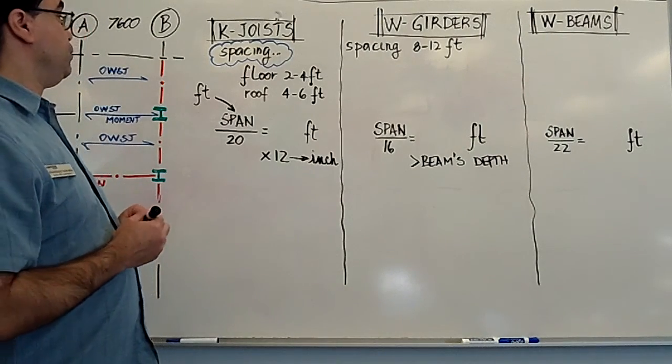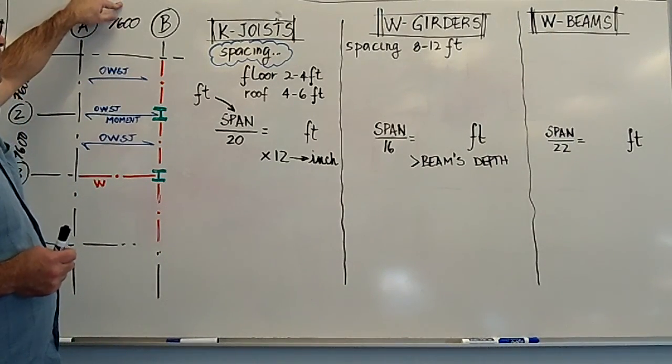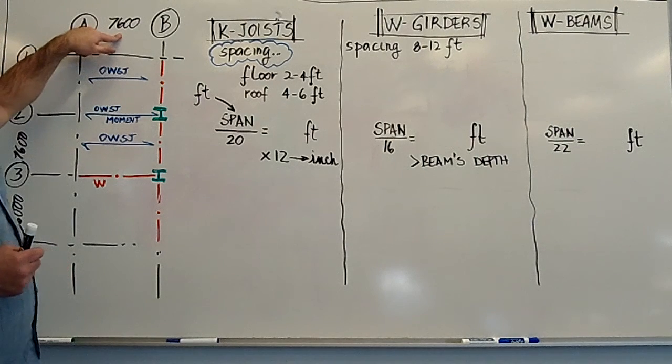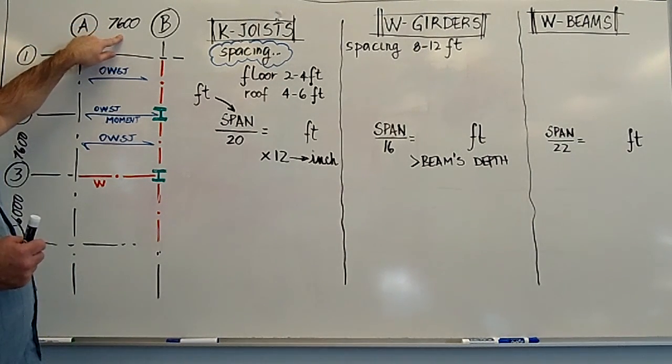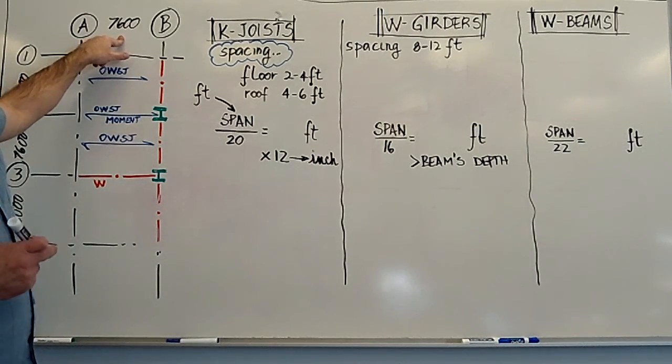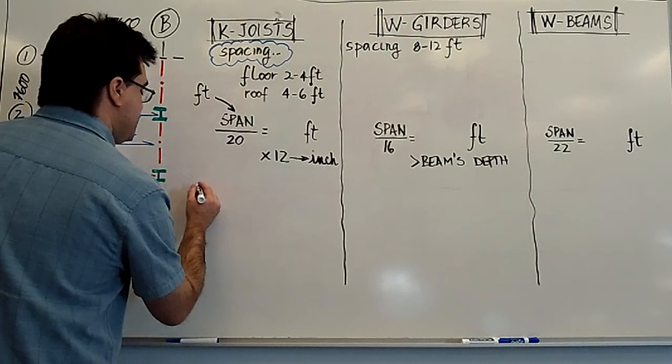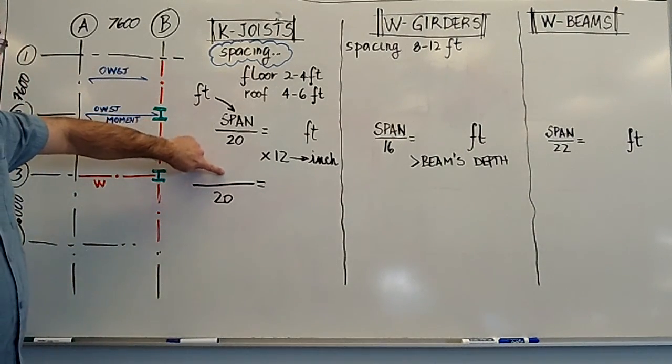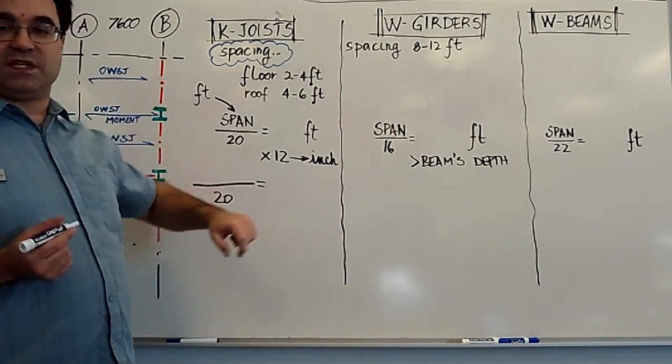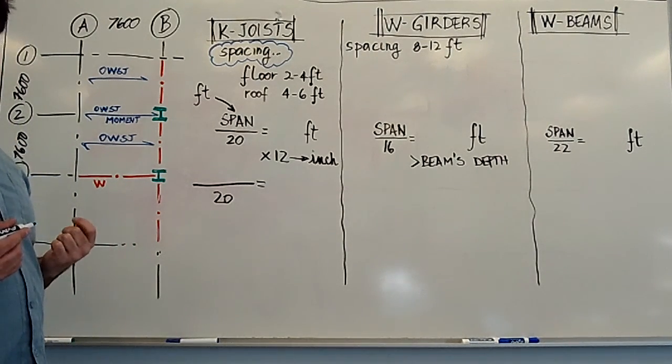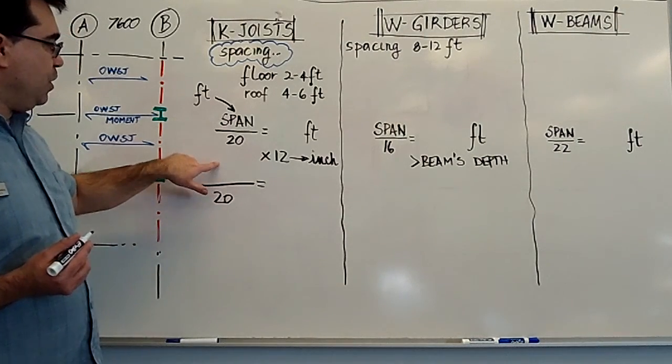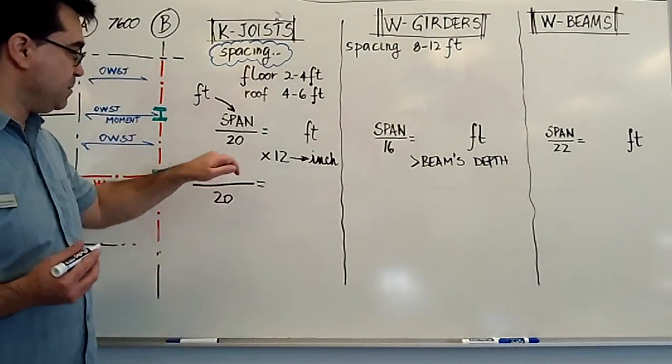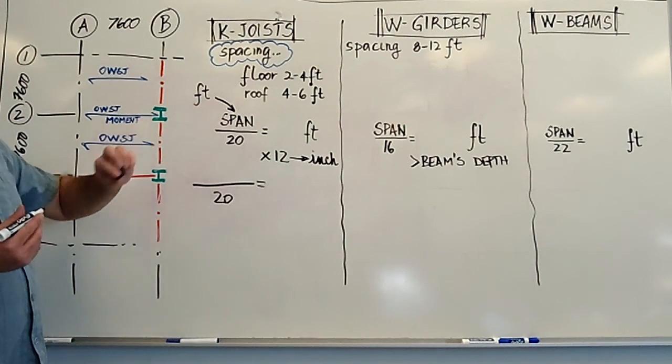Now in our case, and likely what you're dealing with is going to be metric units. So in our case, let's see what is the span of our open-web steel joists, our K-joists. What we have here is 7,600 millimeters or 7.6 meters. So we're going to do the same thing. We're going to set up the same fraction. We're going to divide by 20. And depending on whatever number we put on top, those units will give us the units of the spacing. And because metric units work better this way, if you put a unit at the top, it's easier to convert it to the different unit here because it's using the decimal system. There's no multiplication by 12 that you get with the imperial system.